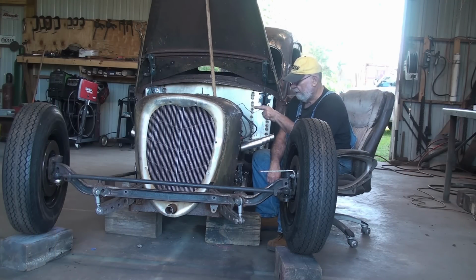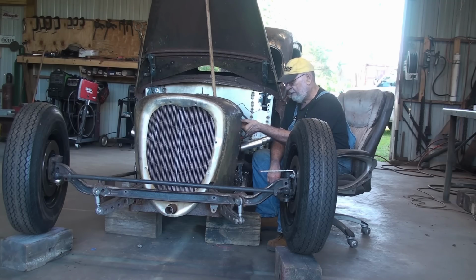Okay guys, that's the way you convert your York type compressor to pump air. All you got to do is plug that little hole on the suction side and figure out a way to hook your line to the pressure side. In my case, I drilled and tapped it to 3/8.